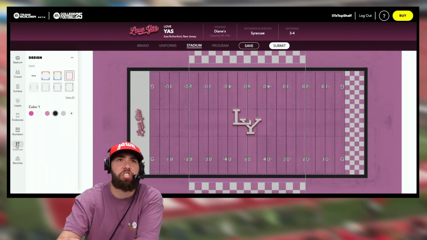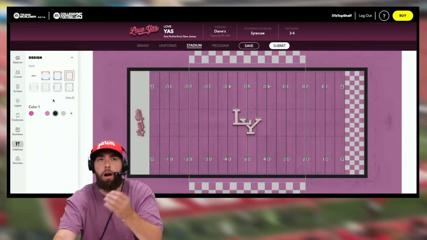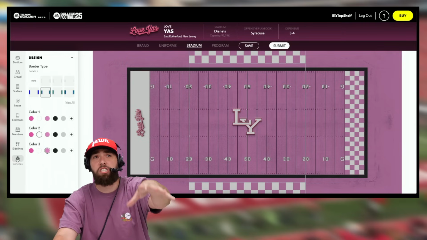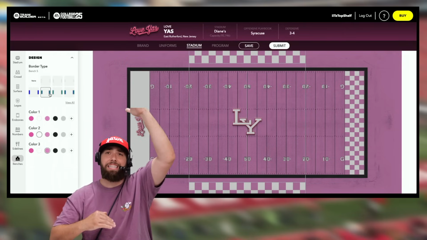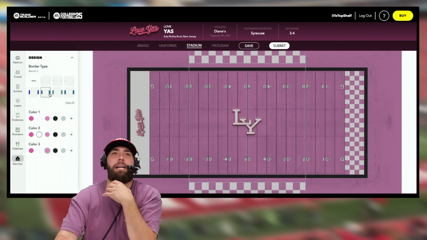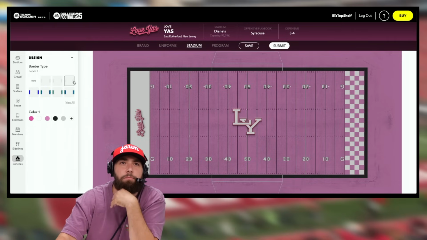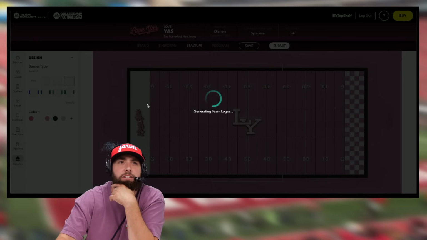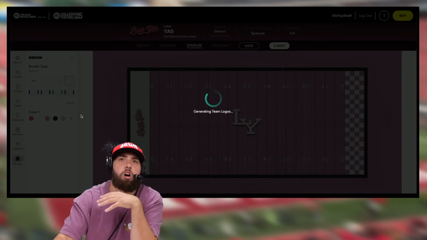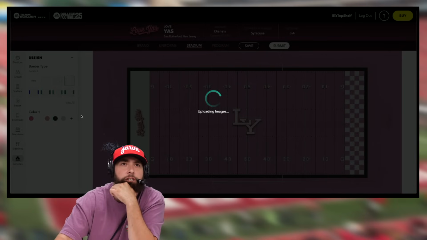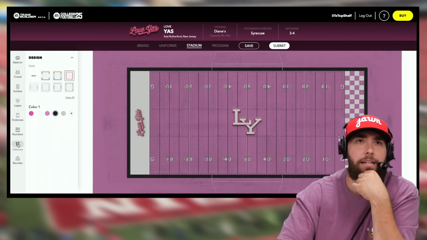Now we have the sidelines. We went checkered sideline, and I kind of think it maybe, I'm sorry, this is actually the benches. The benches is where we went checkered, which is what you see on the outside. Checkered might actually be too much with the checkered end zone now. I think I'm going to change that to something more simple like this. Yeah, we'll save that. So I'm going to actually change my benches to just a straight chalk line. Too much checkered.